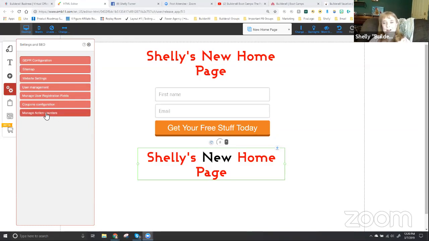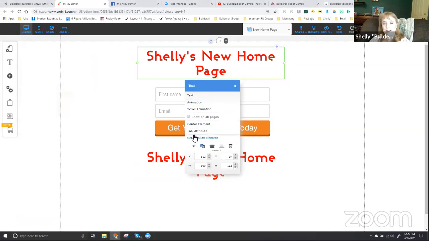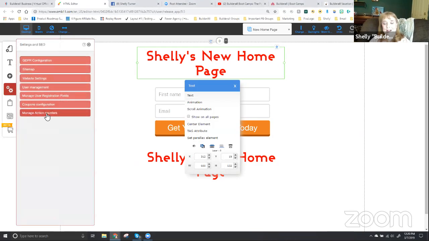And then action counters are anything that has an action on it. So if you right click an item and it says action on the menu, you're able to work with action counters and it will count how many times that action has occurred. So if you want the action to be a click, then when they click it, it'll collect how many times it's clicked and you can actually watch that action happen. So it's really cool to be able to track what's happening with your website and look at some basic analytics. So that's the double gears area.